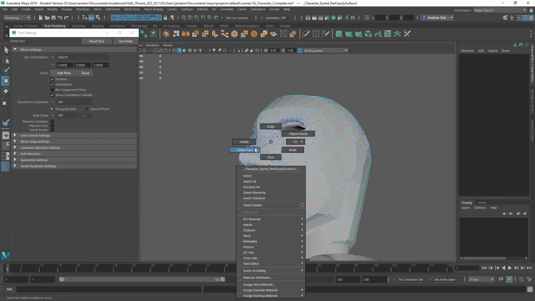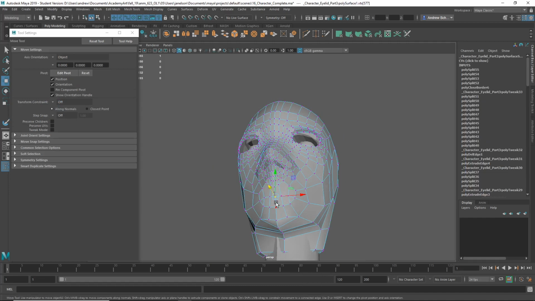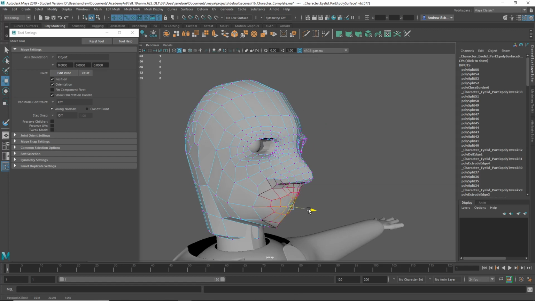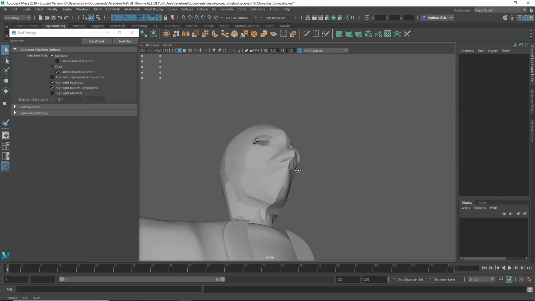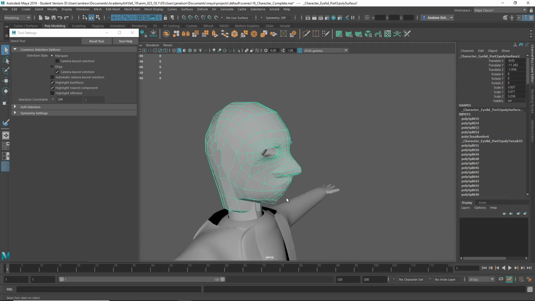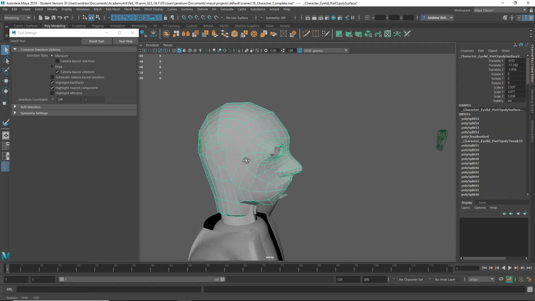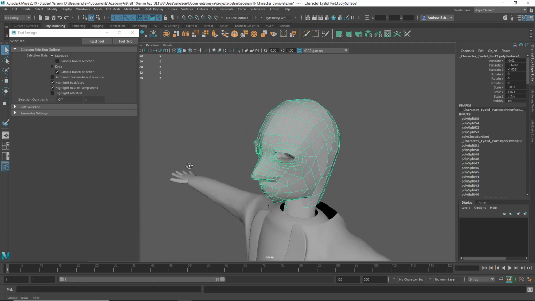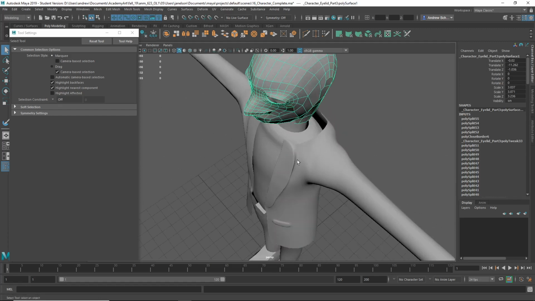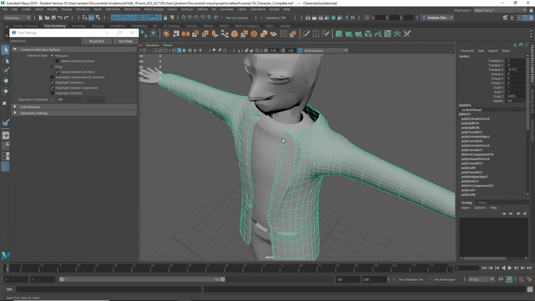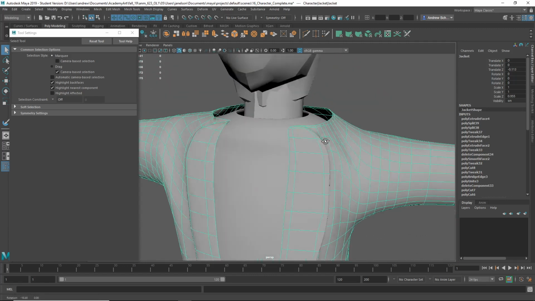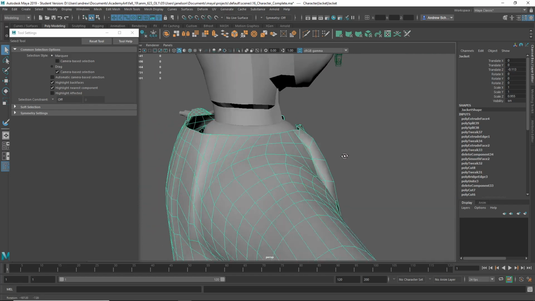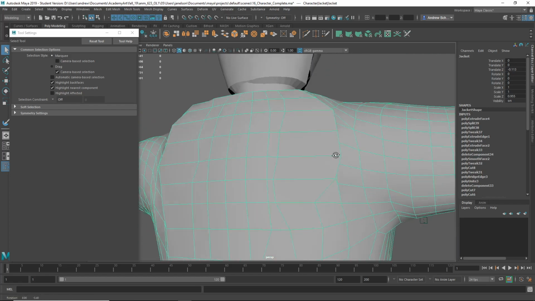But maybe we need to pull it out a bit. B for soft select, hold down B, click and drag with the left mouse to grow that, and then pull it out. Maybe more like that. Yeah, difficult. And then you've got some other weird things. These could have more splits in them as well. I think this looks unfinished, this open edge here. You might want to extrude that edge in and build a collar there of some kind. This could be shaped better.